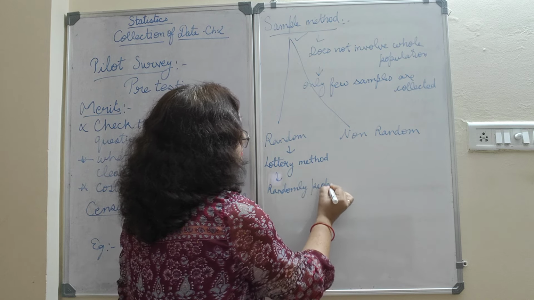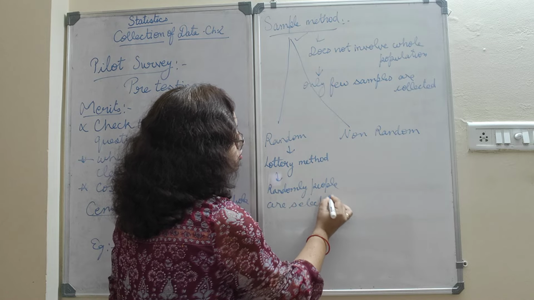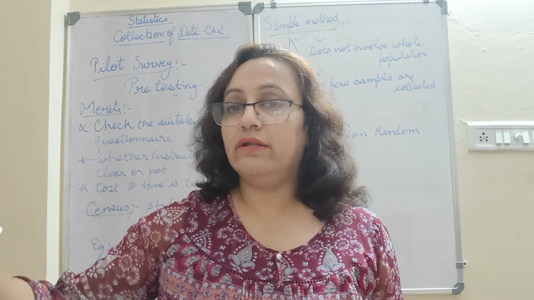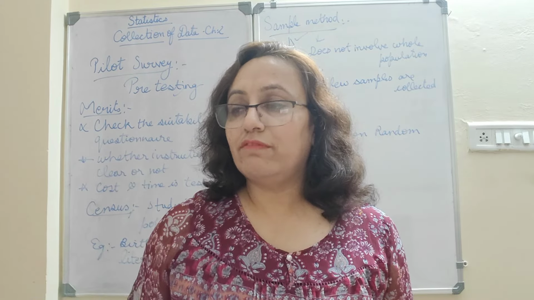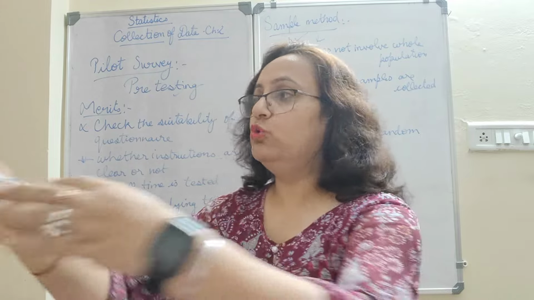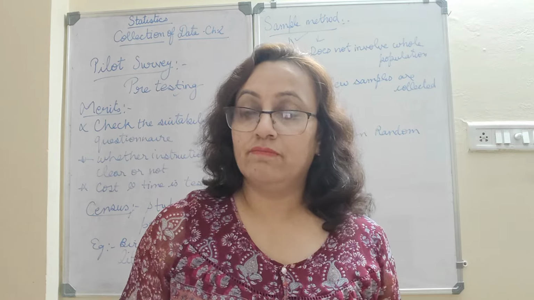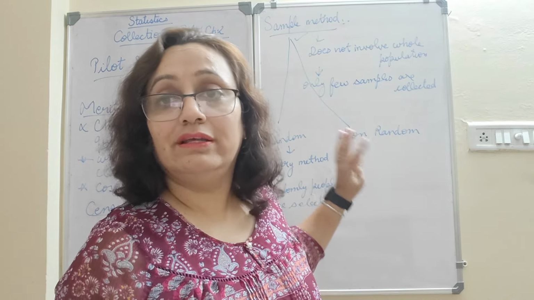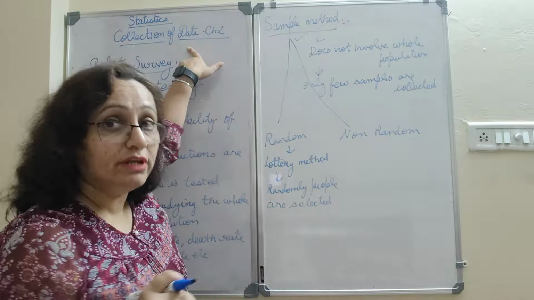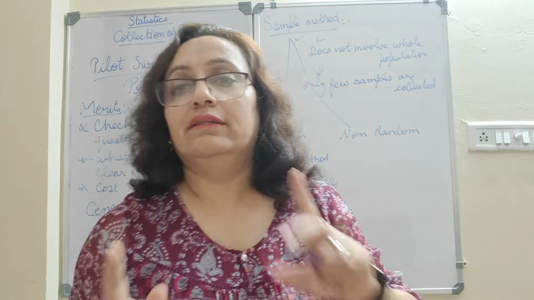So in this method, people of different categories are selected randomly. Like I want to study the effect of some medicine on children, on adults, then on old age. So what I will do, I will take 2 children with me randomly, not selecting but randomly. 2 adults I will call from somewhere, then 2 old people I will call, and I will do my test. So that is random sampling for collecting the data. Everything we are doing is for the main topic, collection of data. So there are various methods used for collecting the data.